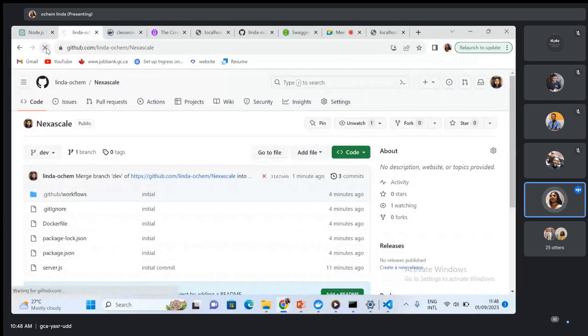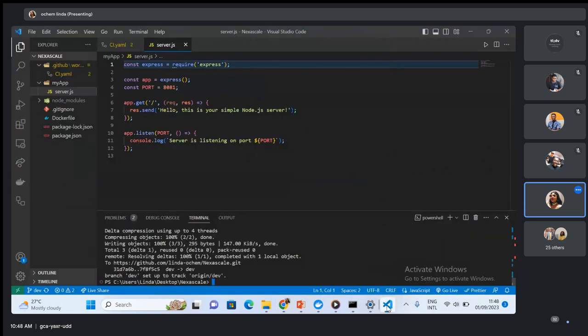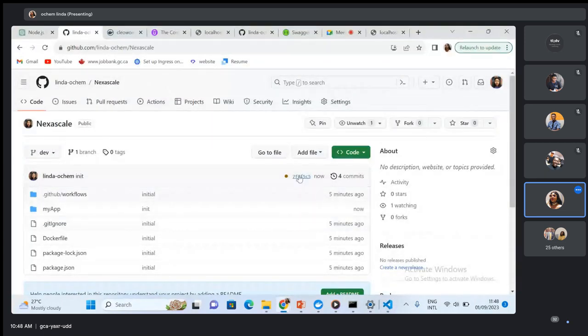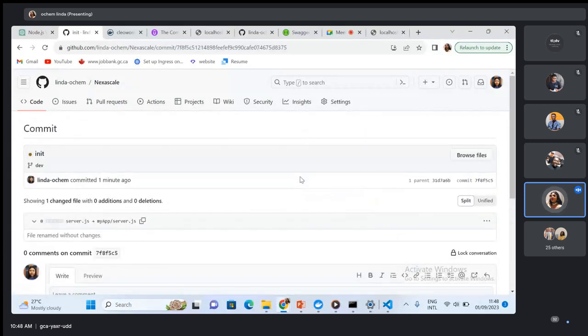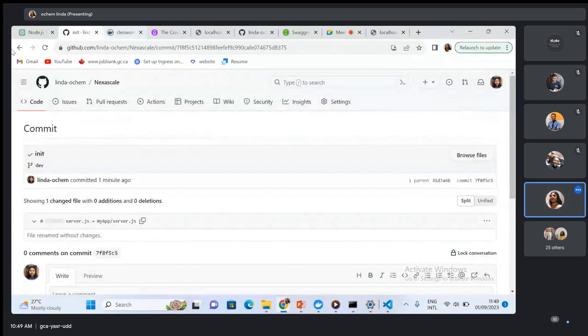So let's go back to the build process and see. Okay, this brown dot shows it's building, but if it builds successfully, you see a green check mark. If it doesn't build successfully, it shows an X. So let's just wait. This is the moment of truth. We can actually see what is going on inside here. Okay, still not up yet. So let's just wait.